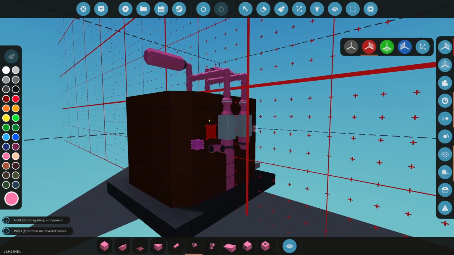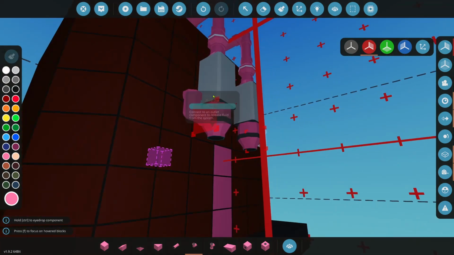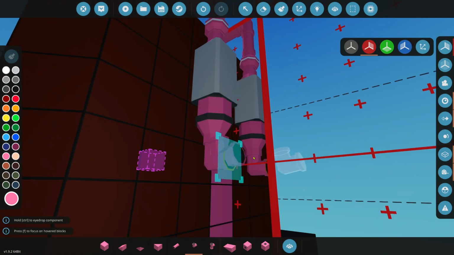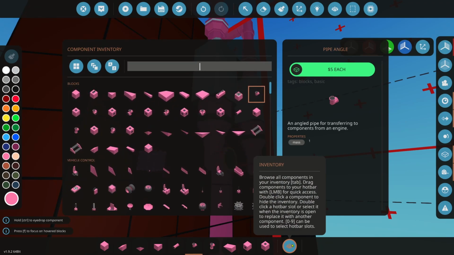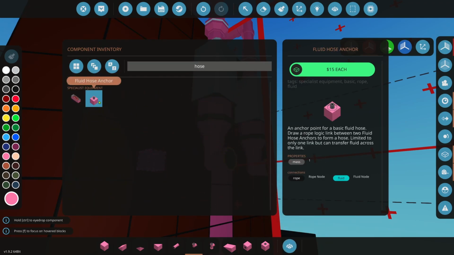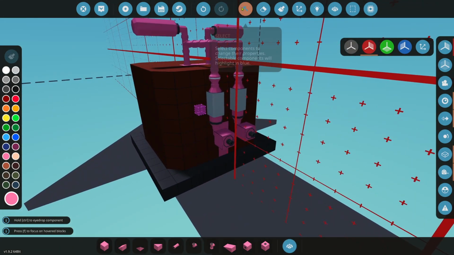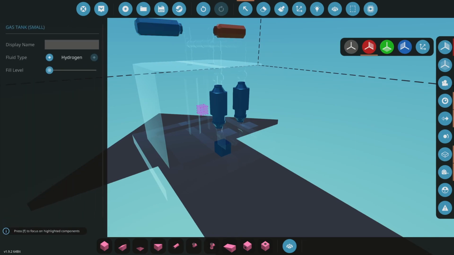So this will make it so that we shouldn't get liquid in here anyways, but that's kind of a good stopgap. And since they're one by one, it really doesn't disadvantage us to do that. I'm going to do a couple valves. We don't need valves. Let's go ahead and I want to do a couple hose anchors here. There's going to be hose anchors, one for oxygen, of course, and one for the hydrogen. So we have our oxygen on the left side, our hydrogen on the right.